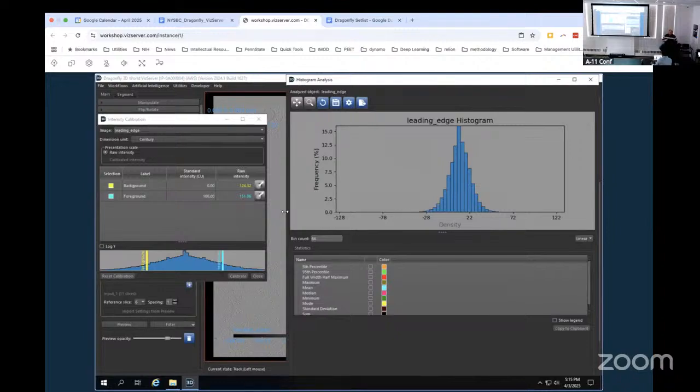Dragonfly is a little weird sometimes, especially when it comes to calibrating intensities. For instance, we didn't do anything to this yet, but it seems to have already been calibrated on some weird scale. So what we're going to do is, you see this reset calibration. Yeah, there we go. If you click reset calibration down the bottom left, you'll see all of the values over here reset to the actual values in the tomogram.